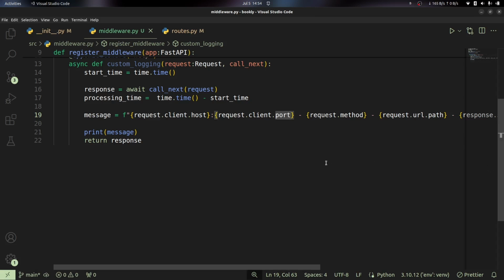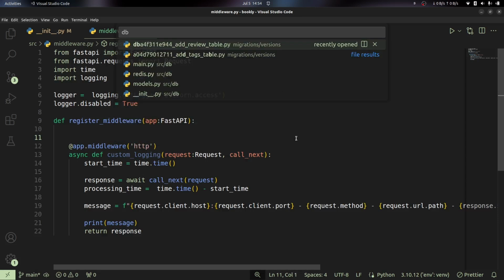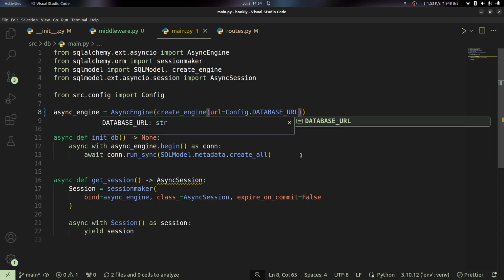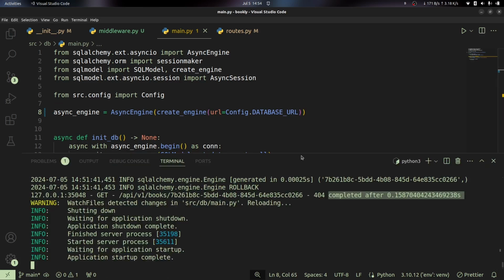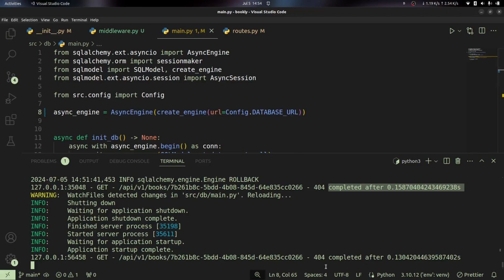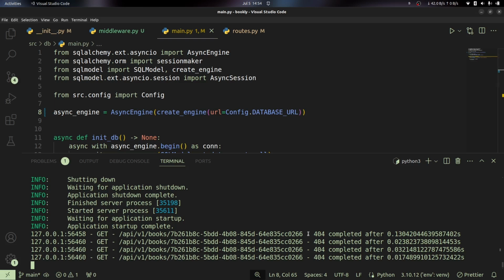So what I'm going to do is to go ahead and disable SQLAlchemy echo, since we do not need it at this point. I'll go within our db main, and first of all remove the echo attribute so that we only see our logs. So when I save and head back to our logging, when we try to make any requests, this time we are only going to be getting our logging. If we make any more requests, we shall see that our logging is the one that's going to be done. And this is how we're going to be using our logging from now on.